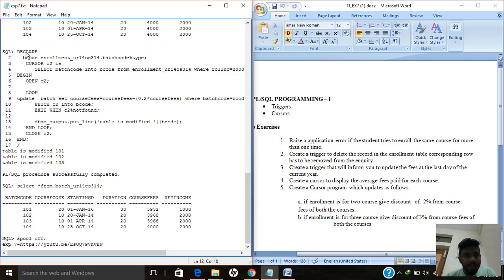Here, this is the format. Now we are declaring all the variables and types. Then we begin, open C2. Then we give a loop for update batch set course fee equal to the course fee, and this is the formula behind that. If we choose two courses, it will give us a discount of 2% on the course fees.